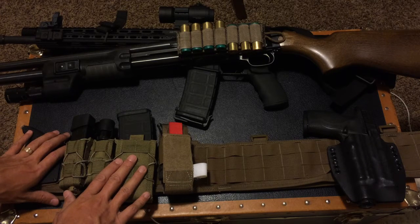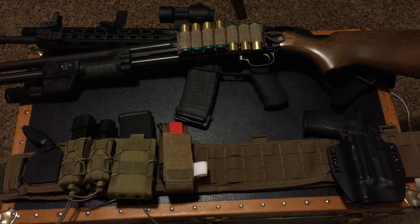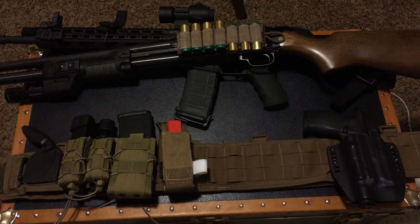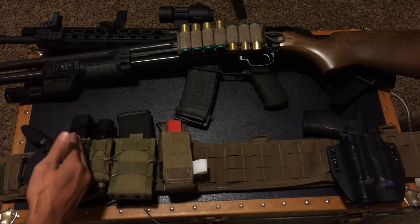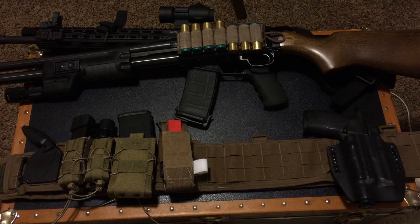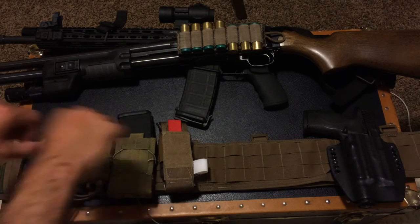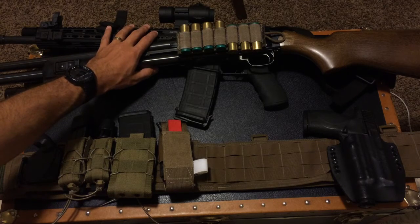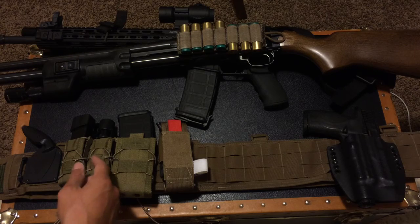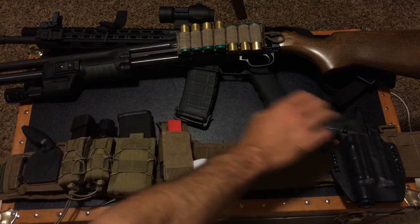And that's pretty much it, guys. A lot of people might look at this and say you're being paranoid, you don't need that for home defense — and chances are you're right. But I think the main thing I get out of this system isn't so much that I need extra magazines, medical, or a knife — it's that I can have my pistol on me, an extra mag, a flashlight, and a couple extra things I might need, all on one system I can throw on no matter what I'm wearing. If I have to jump out of the shower naked, I can throw this on and I'm good to go. The guy in the article said if you have to answer the door late at night, throw a bathrobe over it and it'll conceal pretty well. I don't think you'll need most of this stuff, but it's good to have — just value added. It keeps all your home defense stuff nice and tidy and mobile. Especially if you run a long gun as your primary, you can easily throw this on, have extra ammo and an extra light, and in the event your long gun goes down or is wrestled away or malfunctions, you can easily transition to your secondary.